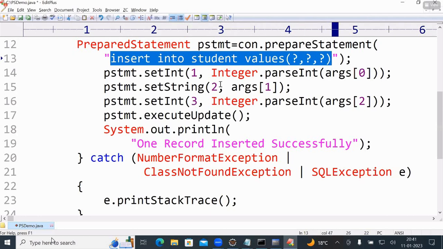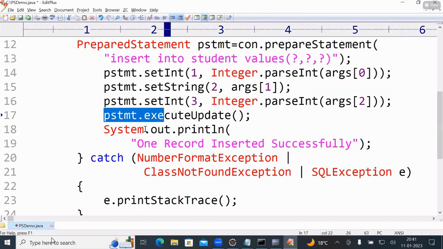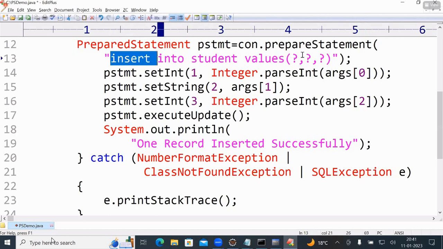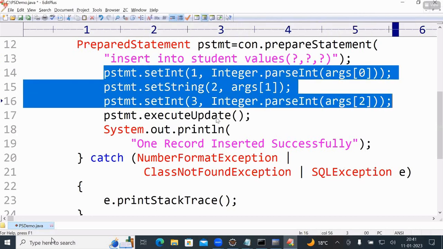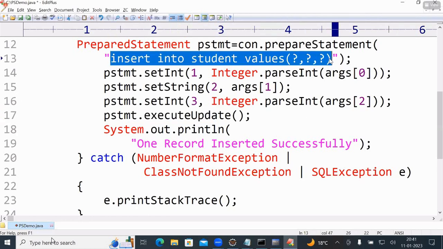With these 3 lines, the query is completed, then executed, then this message is displayed. So the query is prepared only one time, and values dynamically, n number of times you can pass and execute. So it is called a pre-compiled query. One time, the very first time only, it is compiled; second time onwards, only executed.